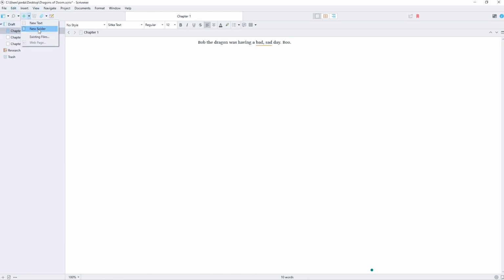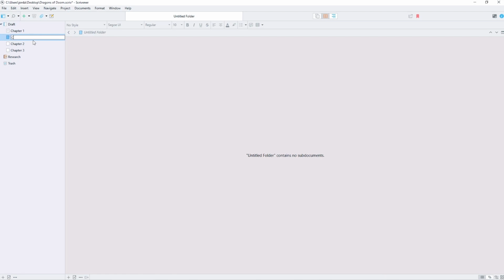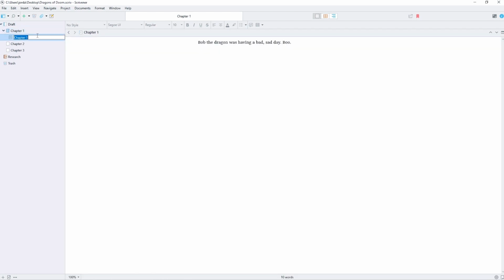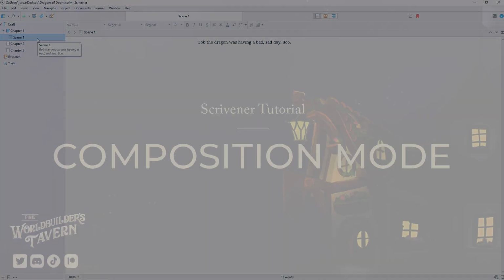You can also organize your chapters as folders instead and put text documents inside them. This is helpful if you want to organize your novel by scenes. I tend to use this feature in the second draft because I just want to get all the words out and not pause to make a new document when I have a scene break. You can also use folders to separate your chapters and scenes into acts or parts.